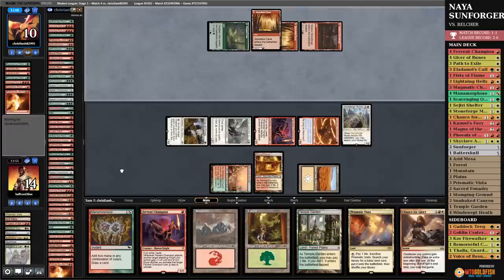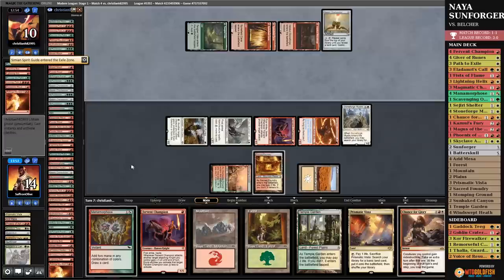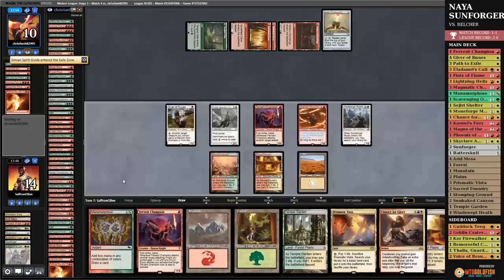I feel like they get to win in two turns. The good news is, if we live with this Chance for Glory, now we're 1,000% to win. Charbelcher without the mana to activate it, I think we got it. I think we got it, especially with this Chance for Glory. It's just super over. Opponent passes.